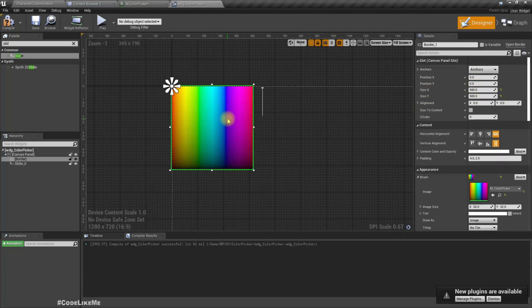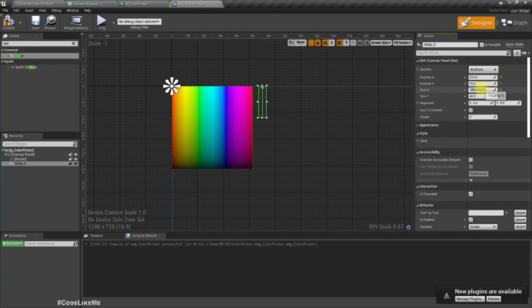Size X should be same as this one. Pivot 0 0, position. Let's set 0 0. Oh wait, 0.5. Oh no.